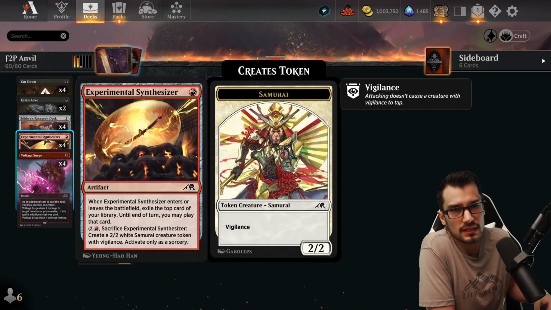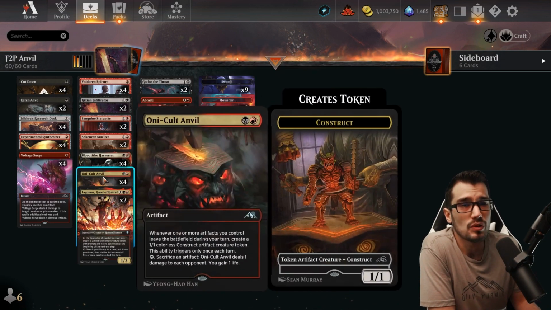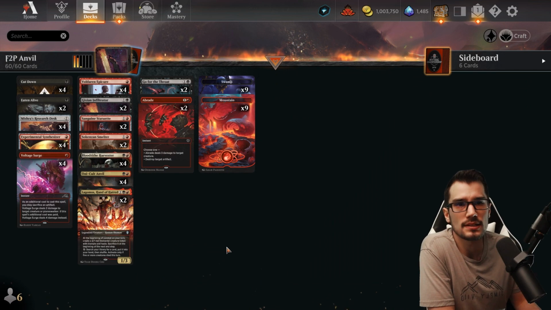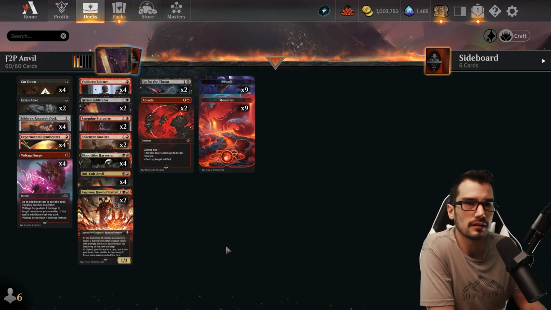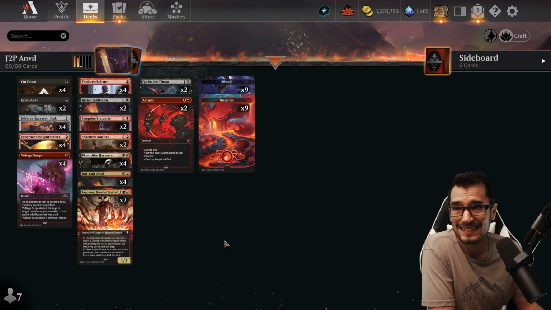If you want to do that, we can sack it with the Surge, we can sack it with the Smelter, we can sack it with the Anvil, right? So there's multiple ways to get this synthesizer out of play. And of course, you can make that Samurai 2 for 3 mana if you want. That's the deck, ladies and gentlemen.